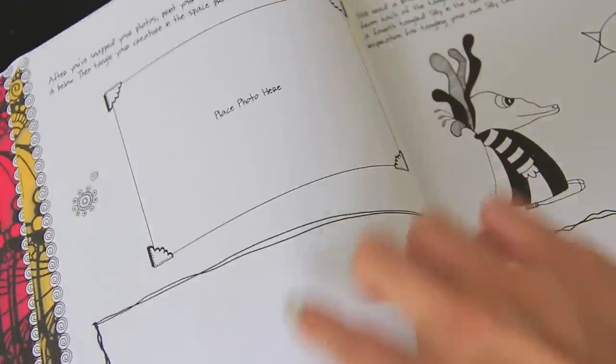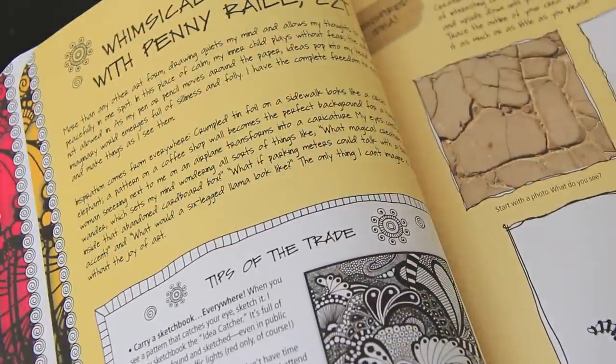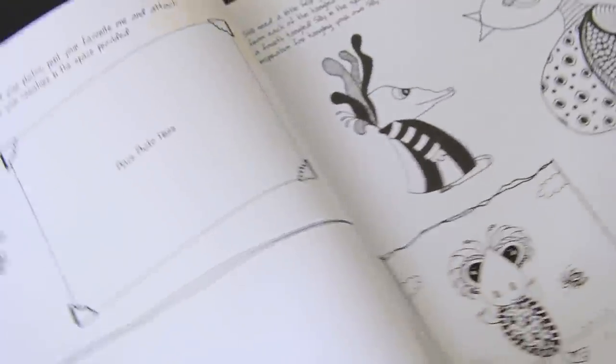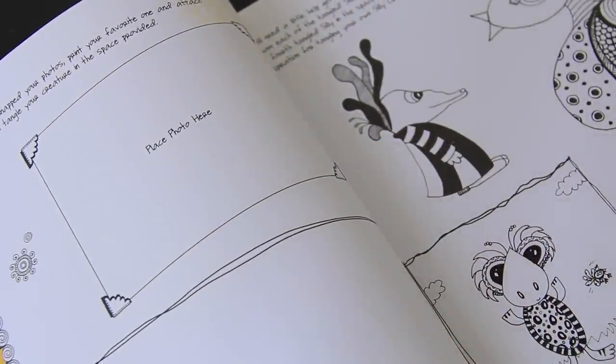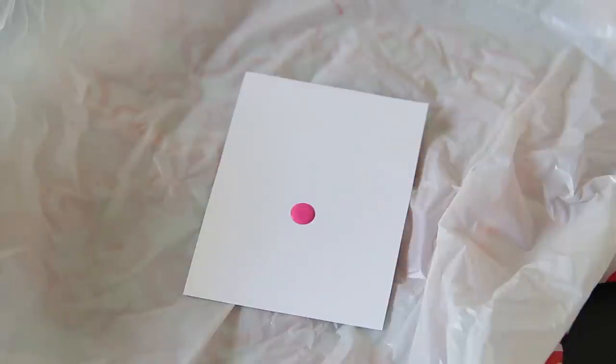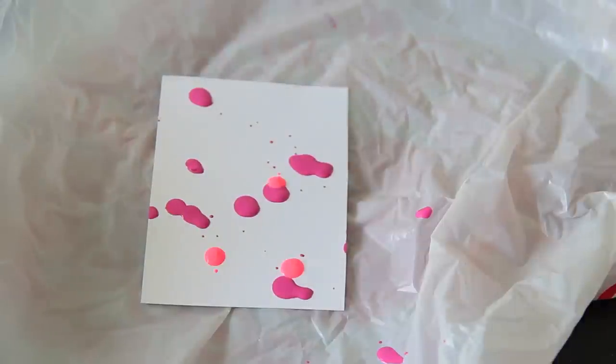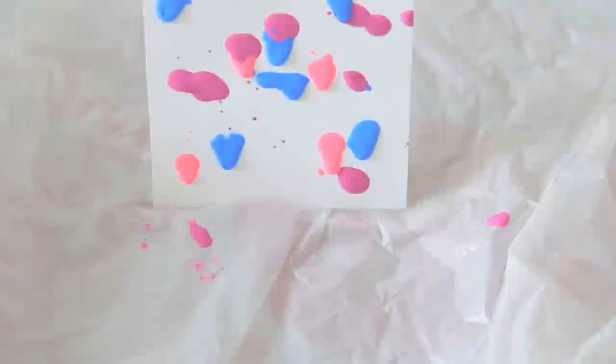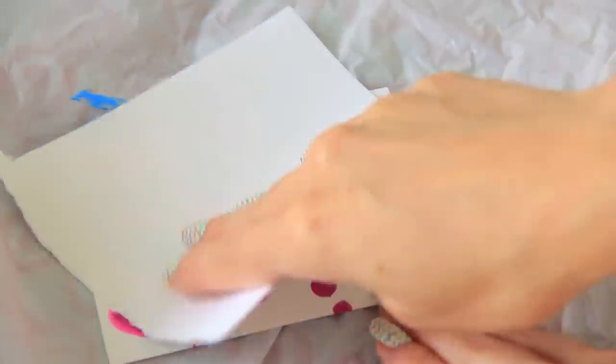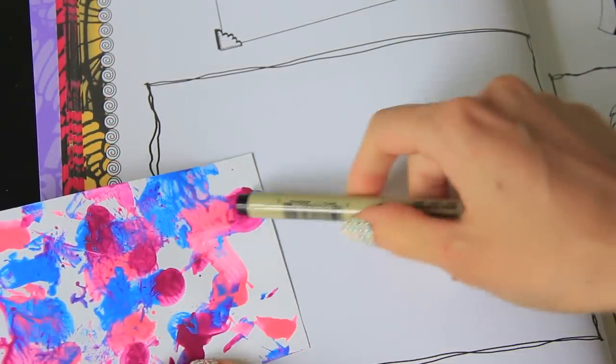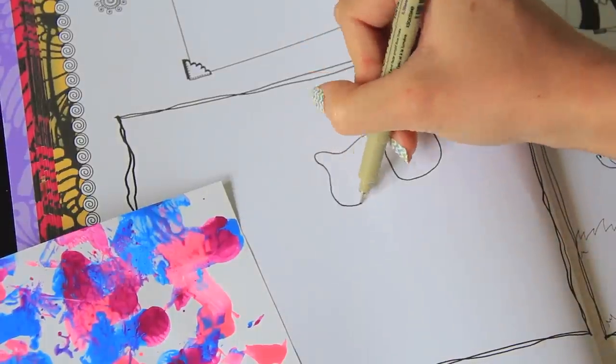This page wants you to explore nature and find some interesting textures and shapes such as cracks in a sidewalk, but I do not feel like waiting for a picture to print nor do I have a good polaroid, so I did mine a little bit differently. Here I'm showing you my method for creating a textured picture. I took some acrylic paint and just splattered it onto a piece of paper and then I took another piece of paper and blotted it to pat it down and then I got this shape and I'm going to draw from this. I decided that one of the blobs of paint kind of looked like a seahorse so I went with that and did an underwater theme.